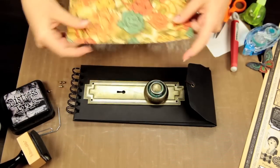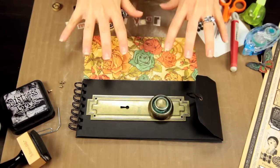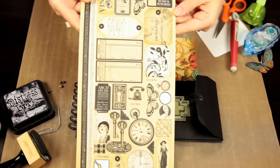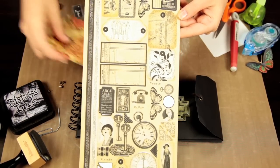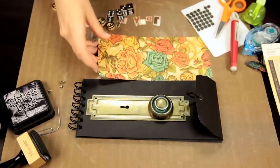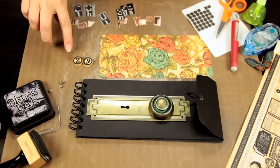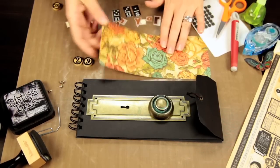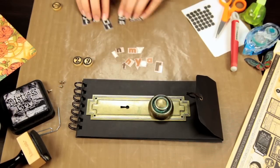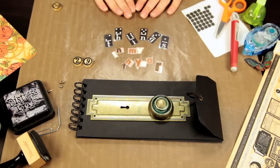All right. Then, in true Graphic 45 and vintage style, I really want to distress some of my elements. So I'm going to pull in a few of the Staples stickers and some of the steampunk pattern paper, as well as some additional embellishments from my stash: some Maya Road bingo pieces and some old funky alphabet letters, things I've collected over the years. These are extremely old, but I still love their style. I think they're really vintage. So that's what I'm going to be working with today.